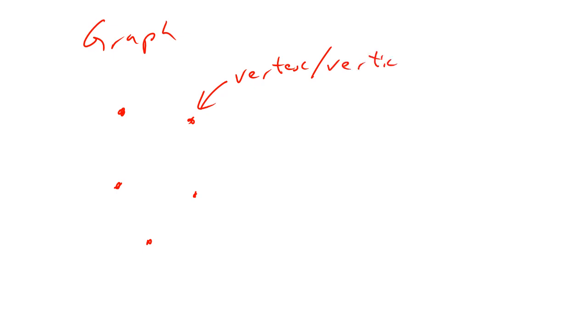Okay, let's get through some of this terminology. So if we have a graph, you're going to have lots of little dotty things like this. One of them is a vertex. And if you have more than one, you have vertices. All right, and they are connected by, let's change colors a lot today. That's an edge.